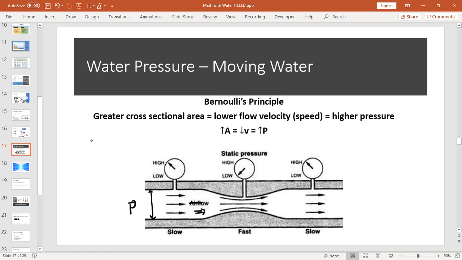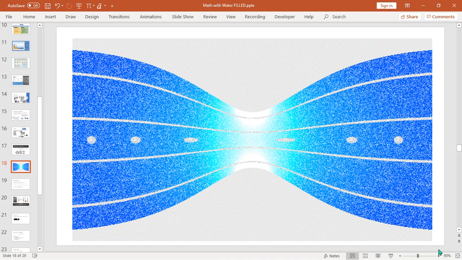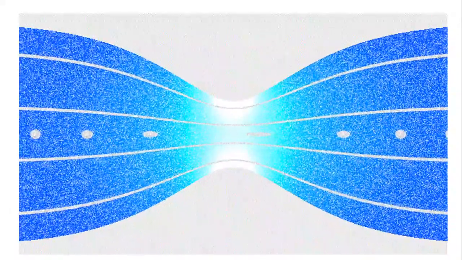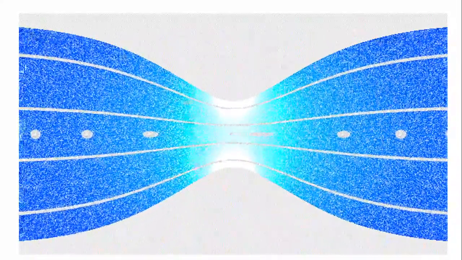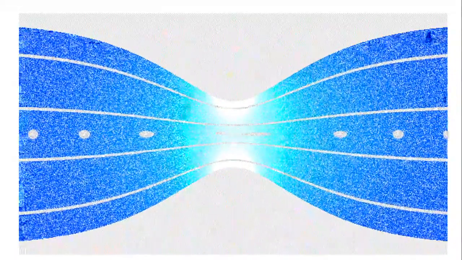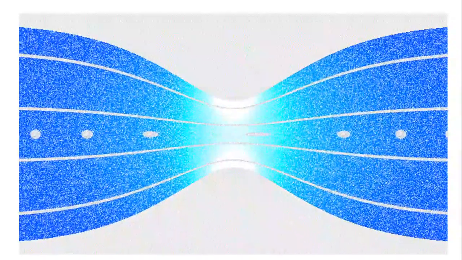And you use it for things like the Venturi effect. Like if you think about old carburetors where you would have a restricted flow where it's low pressure, fast moving air coming in, and in that carburetor you would be using that to draw the fuel into the place it needs to go. So terrible explanation, but that's what you're getting from me. Okay, so the next slide, I'm just going to try and quickly put this up, and this illustrates that kind of flow. So if you look to the left and to the right, you have these slower moving water pieces, let's say, and as they go through that restriction, they're accelerating and going more quickly.